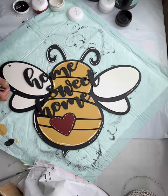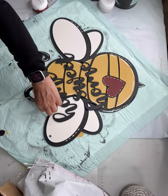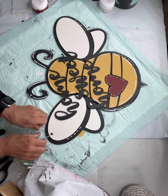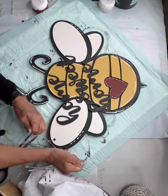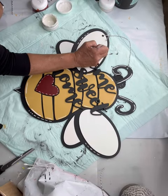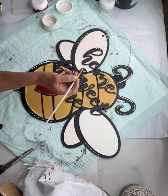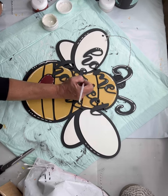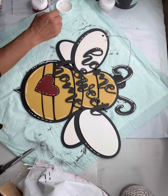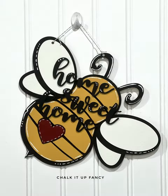Then I created some dots, did some stitching around the wings, and added my hanger. I also did some dots on the lettering. You can either follow what I did or come up with your own concept. I really hope you enjoyed this video — these cutouts can be found at chocolatefancy.com along with the paint. Thank you so much!